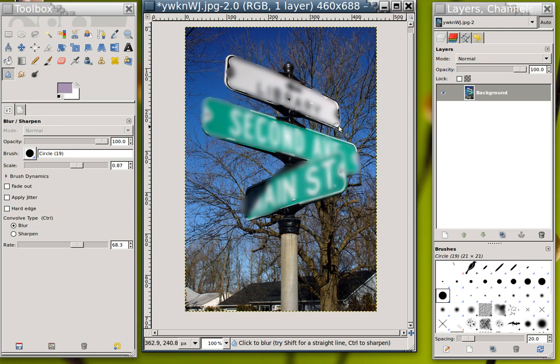So I'm just going in and blurring a bit in specific areas. And that's about all that I'm going to do. I wanted to show you how to use some of the selection tools, such as the quick mask tool. I wanted to show you how to use the scissor select tool, and that works well for a single selection, but apparently does not work well for multiple selections. And I wanted to show you how to use the blur filter, the Gaussian blur filter, and the blur tool, and some of the settings that go along with that.